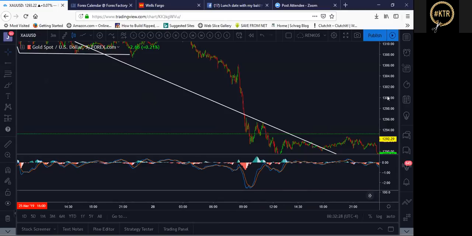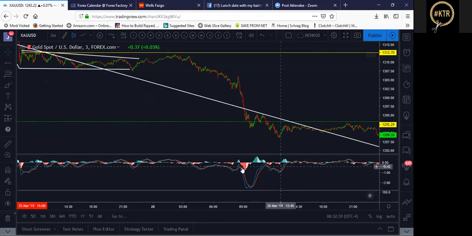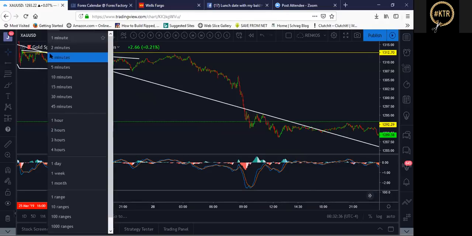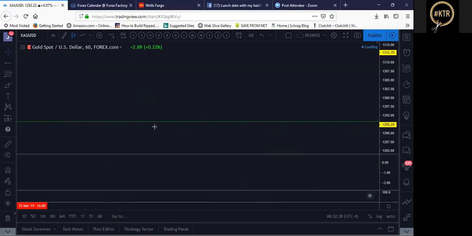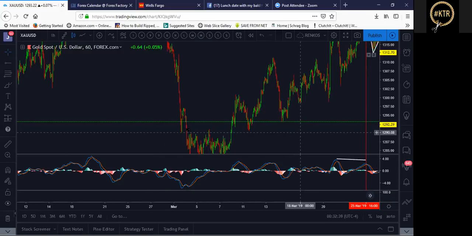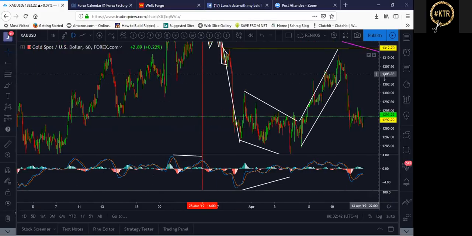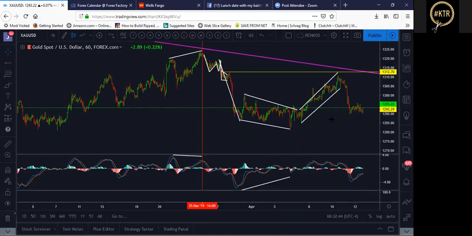Comfortably, you could have been in this trade. Oh, Jamie, the MACD, we went on top of the MACD. I need to get out. Slow your roll. Go to your 1 hour. And the 1 hour would have told you that you were okay.